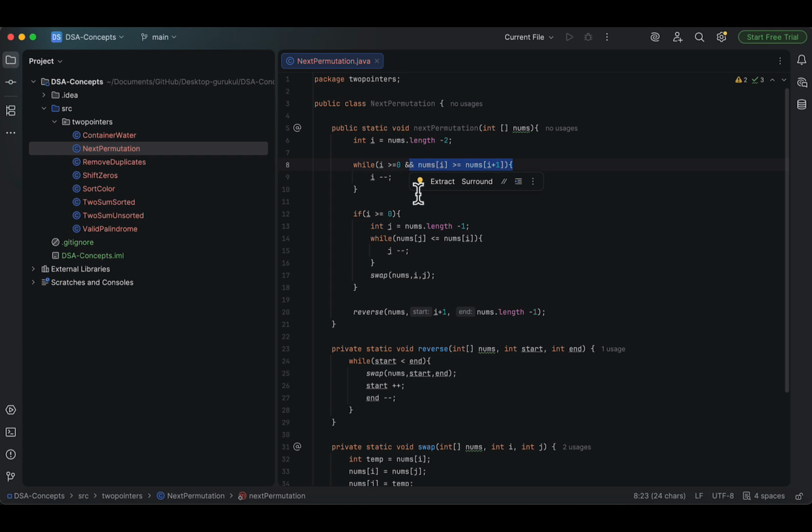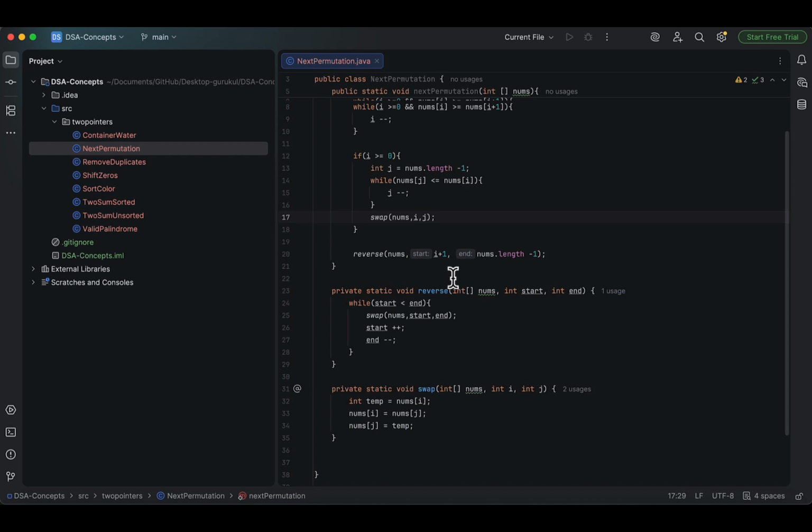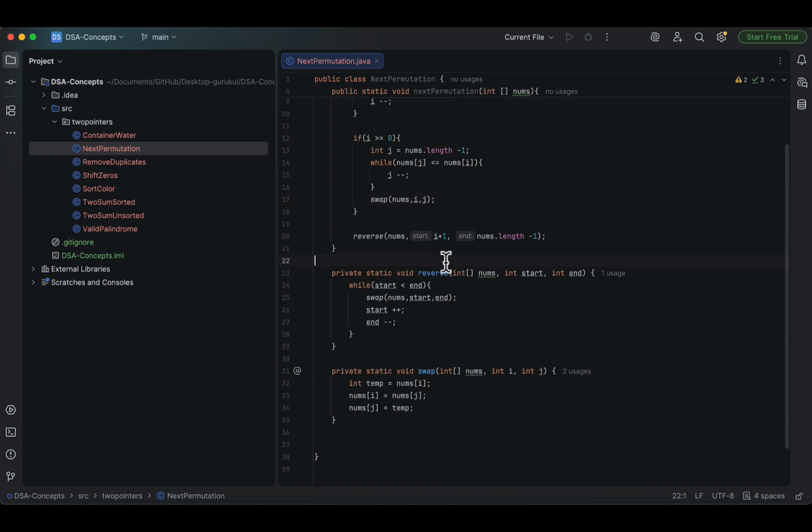Simply what you have to do, if you remember in the previous video, you have to reverse that complete number. Okay, so if this is failing, then simply we are reversing the whole array. Okay, understood? So this is how we are handling the case here. So hope you understand this part. So let's see you in the next one.